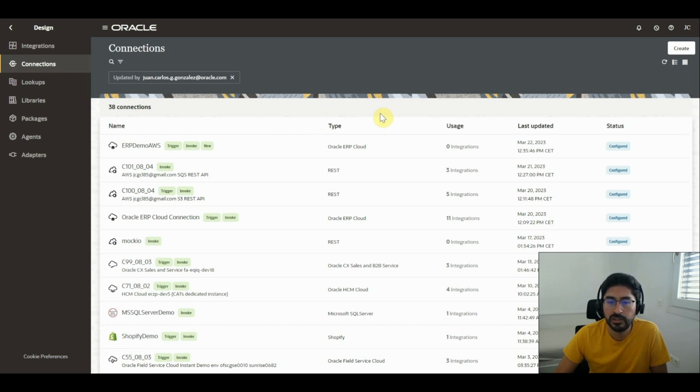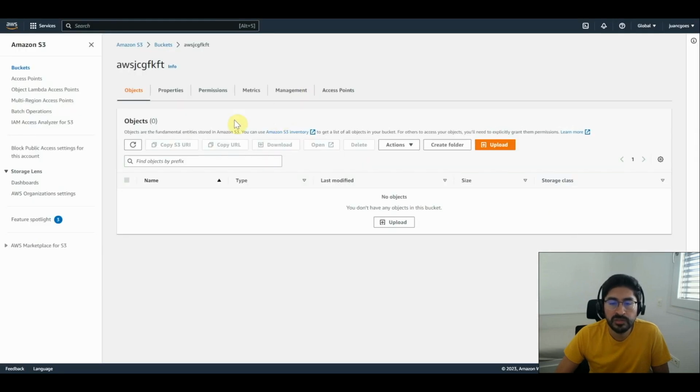Now that we are connected to our ERP Cloud instance, the second thing I'll do is create a connection to AWS S3. Just to show you, previously I created a bucket within my AWS tenancy, a free trial instance that I spun up.